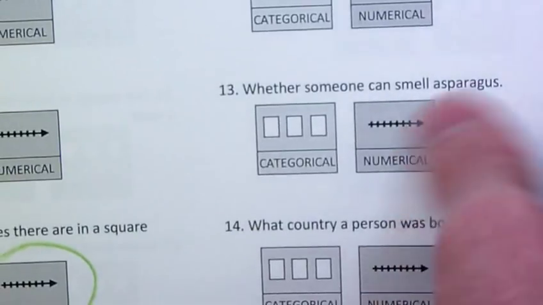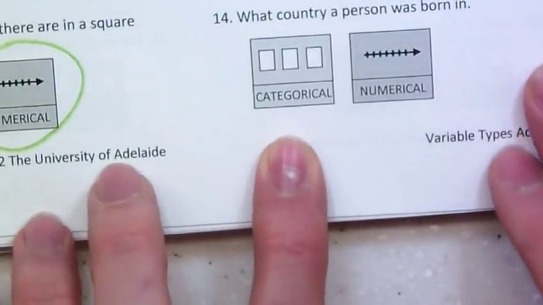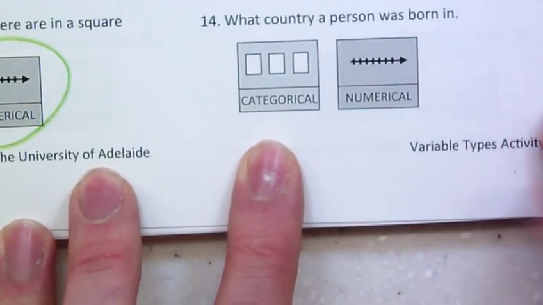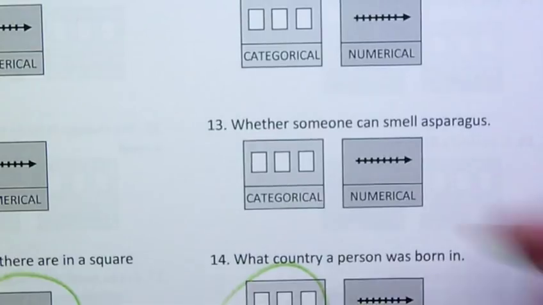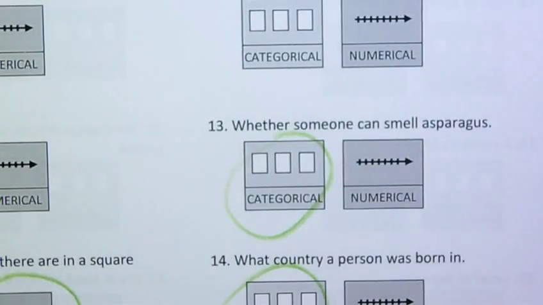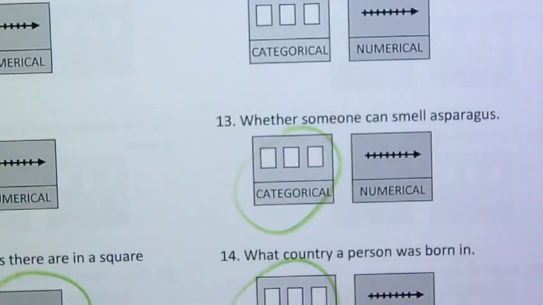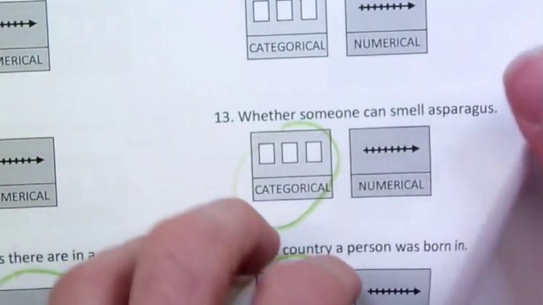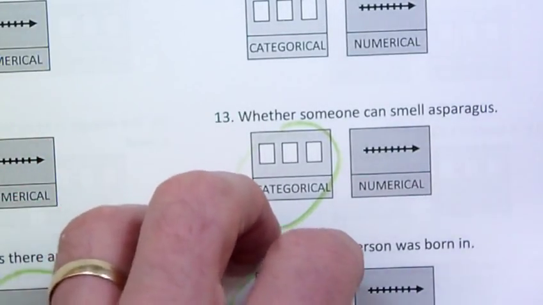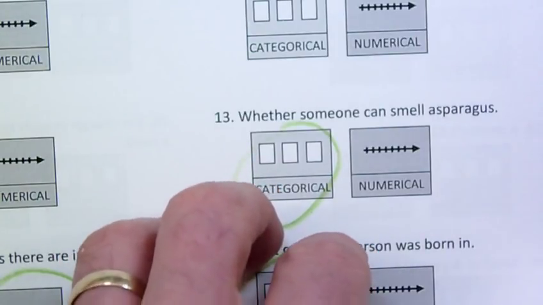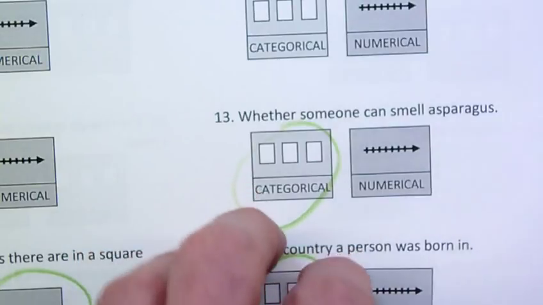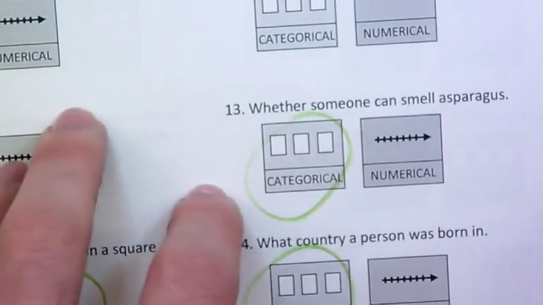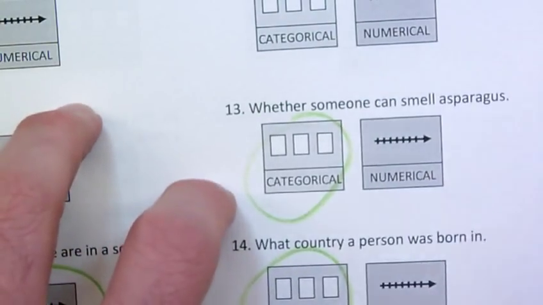What country a person was born in? Categorical. I only mention this one because whether someone can smell asparagus is totally categorical, and it's a total thing. Not everyone can smell it. Personally, I can't smell anything, but not everyone can smell asparagus, and not everyone can smell the smell that asparagus causes. Asparagus causes the smell of your urine to change, and not everyone can smell that smell either. So, can the people who smell asparagus always smell that? I don't know. It's a great research question. Okay.